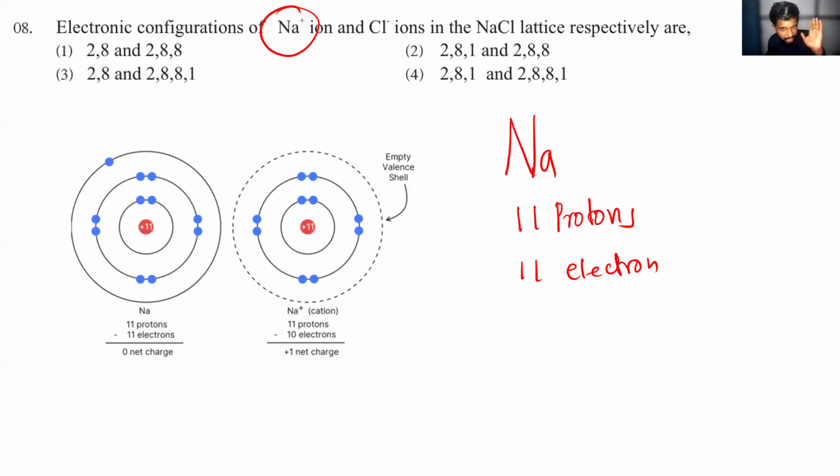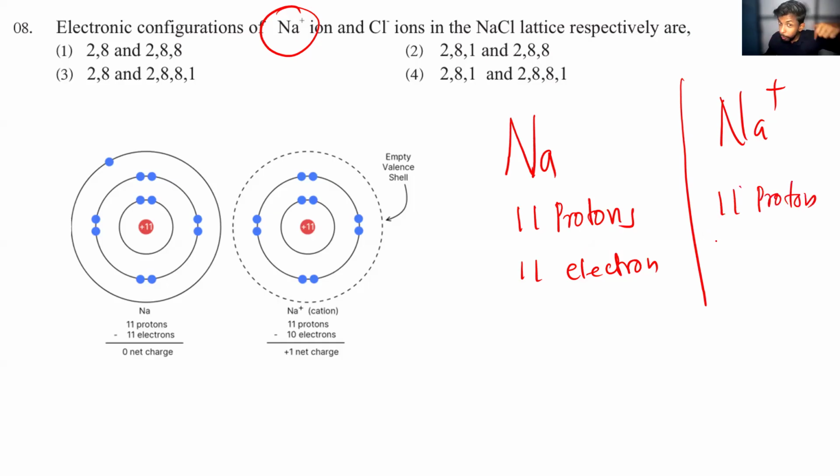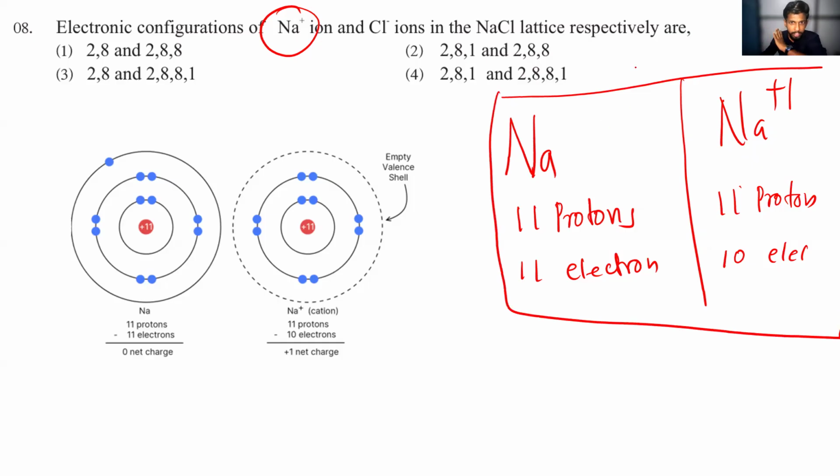Sodium, we have 11 electrons, but sodium plus means, what do you want to do? Just you want to remove an electron. Okay. So here the same protons will be there, you know already 11, but now 10 electrons. Why did I subtract one electron? Because they have given 1 plus, right? They have given 1 plus, so I removed one electron. So 10 electrons are there. Okay. Now the work is done for the sodium.